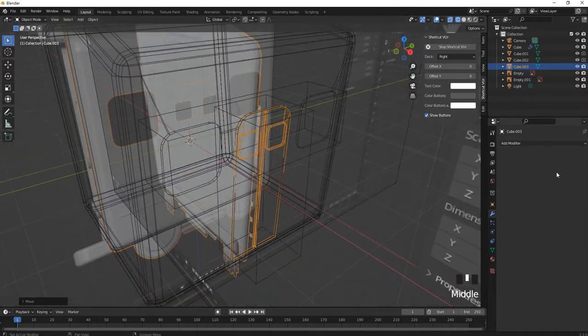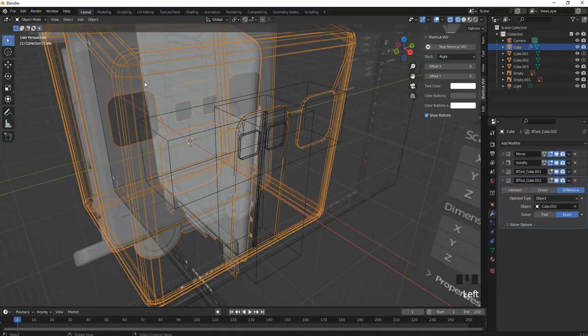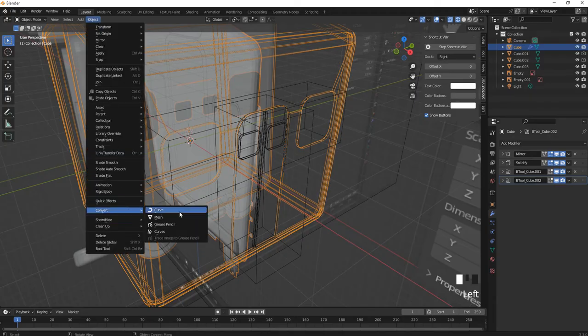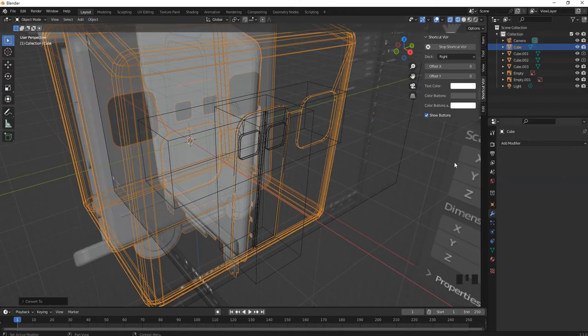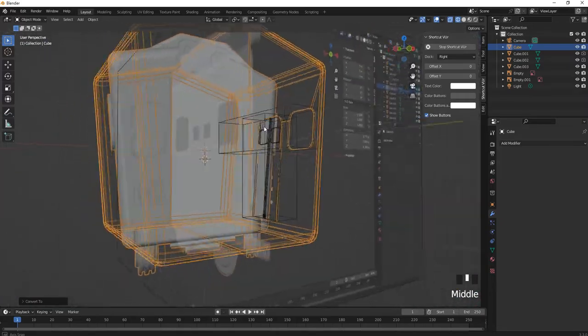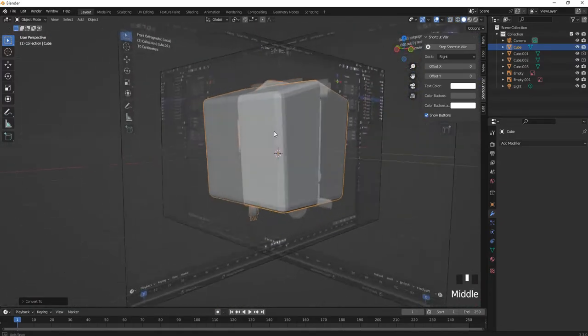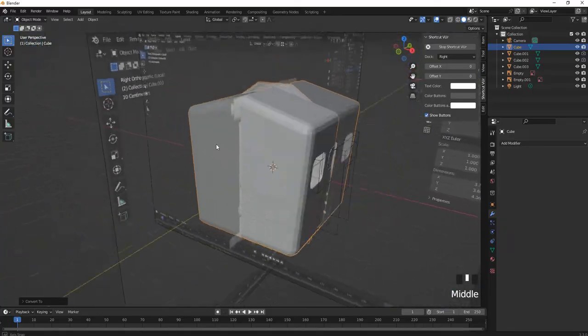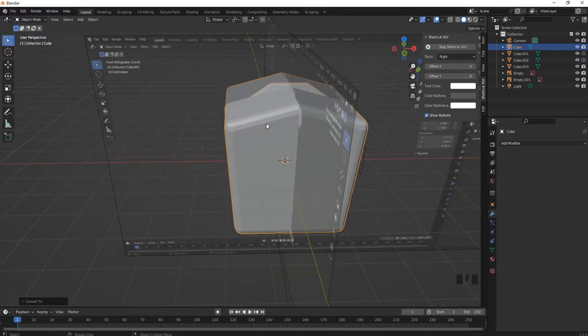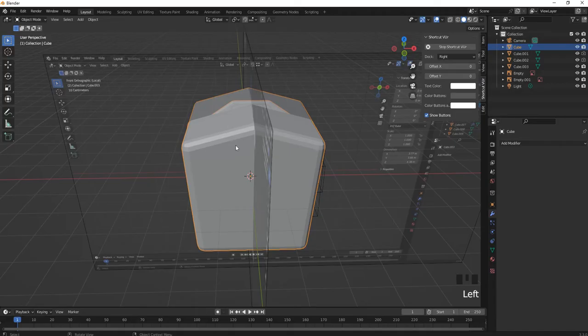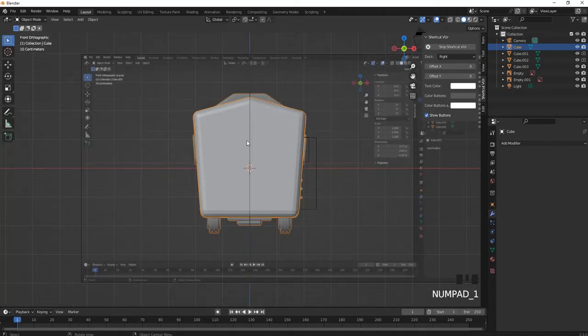And now we can apply everything. So let's select the trunk. And if you want to apply everything in one time, just go to Object, Convert, Mesh, and it will apply everything at the same time. Okay, so let's take a look. Let's go to the solid mode. Unfortunately, for the other side, it seems it doesn't work. Sometimes Blender will have this kind of error. But it's okay.